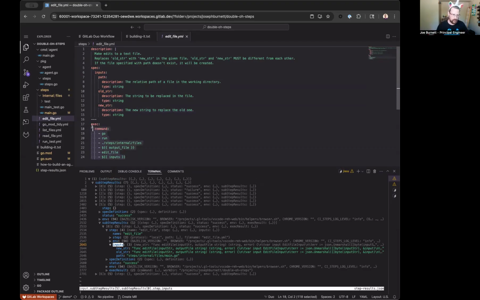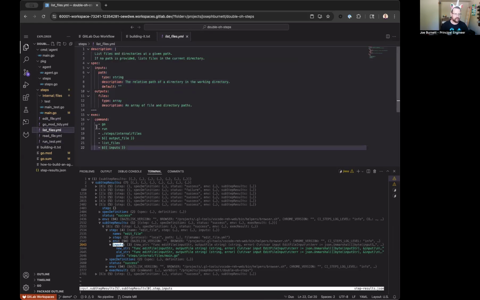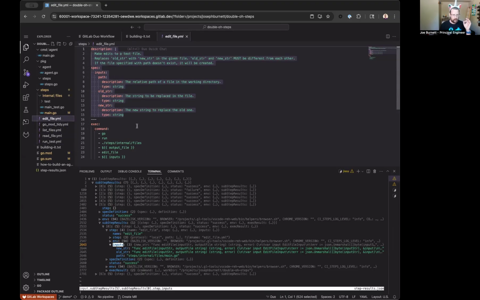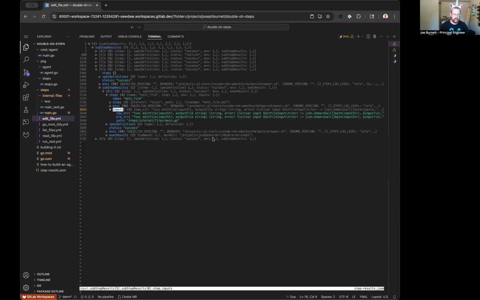And then it has a second document here, which is the implementation. So it's like the signature and the body of the function. The only thing that the AI gets is the signature. That's the only thing it needs, right? It just needs to be able to call and see what the outputs are. So for example, list files has outputs, which is an array of files, okay? So in edit file, we have these inputs. We can have defaults. We can use expressions. This is all part of steps.